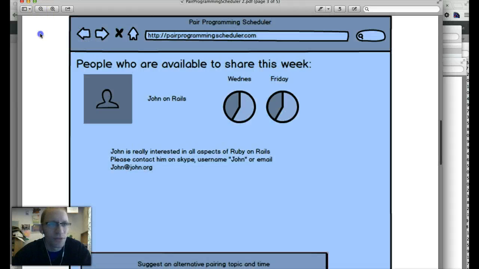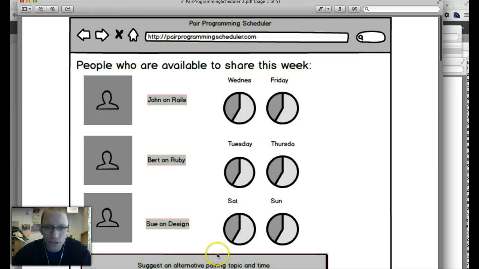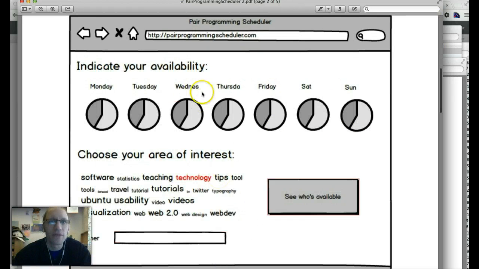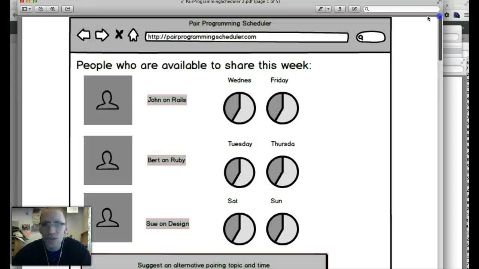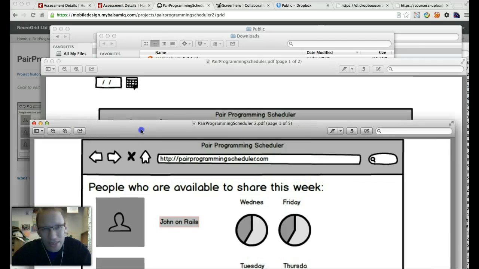Of course, it would be nice to make the back buttons work. Maybe next time. But yeah, we've got John on Rails. Yep, and the click there does work to go to indicate your availability. So that's basically working. What I've got there is a second interactive prototype on the same thing. As a result, I gave up on that EduChat thing. Unfortunately, neither of my prototypes relate very strongly to my storyboard, although they do a little bit.